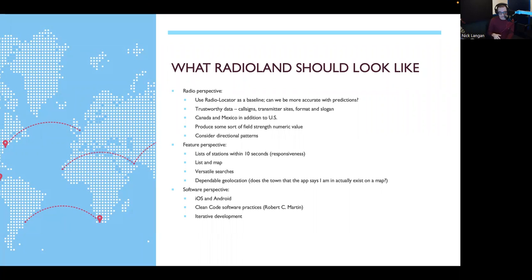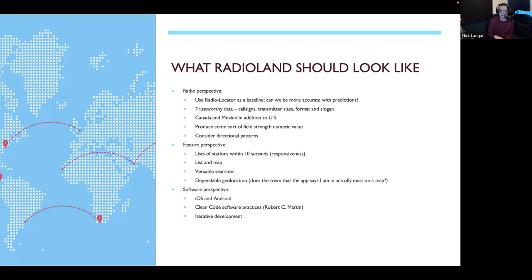There were obviously software-specific requirements as far as what are known as quality attributes in software development. How responsive should the app be? I think the magic number I had in my head was within 10 seconds, the user should be able to see the list of stations that is produced when you search for a location.